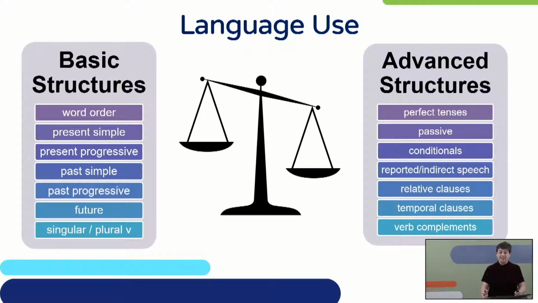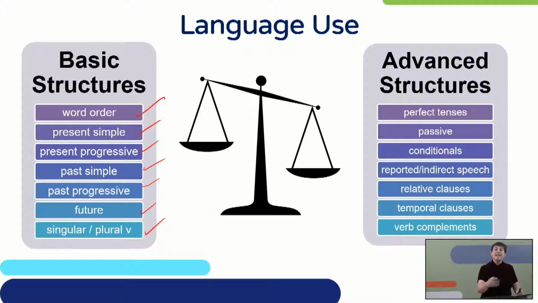Language use is a balancing act. You've gotten into 5 points, so it is assumed that you already know all of these basic structures and can use them accurately. In fact, if you make mistakes in the basic structures, you're going to lose more points than if you're missing advanced structures. Here, in the basics, you want to get them all right.